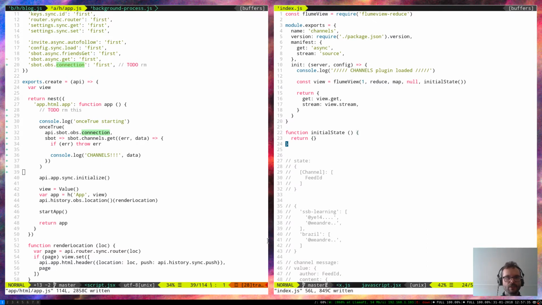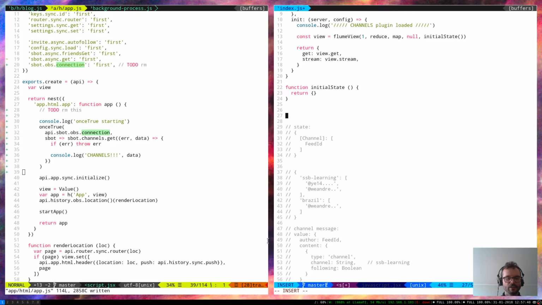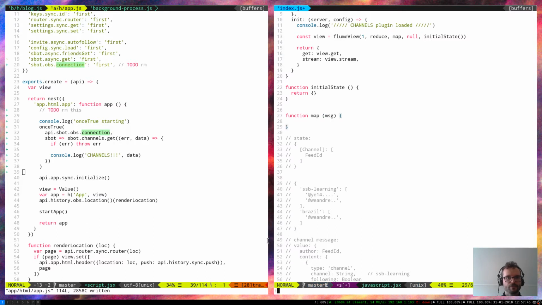The next thing we're going to do is, given a message of this form, work out what content we need to get out of it. So we're going to write the map function, and it takes a message. I think the first thing we're going to do is check if it's a message that we care about.